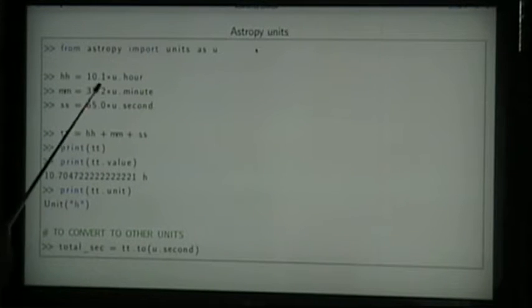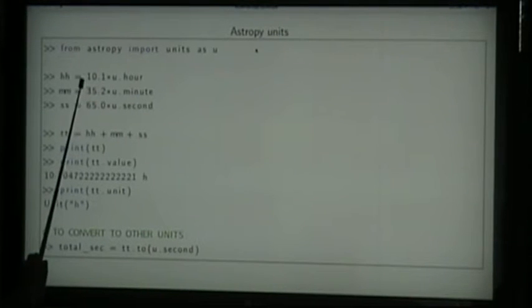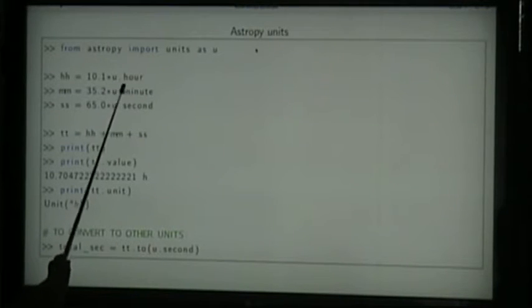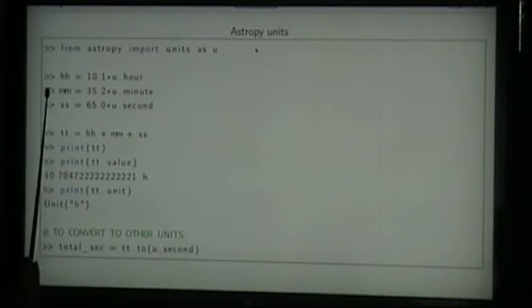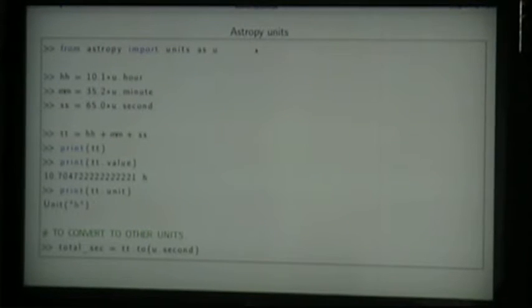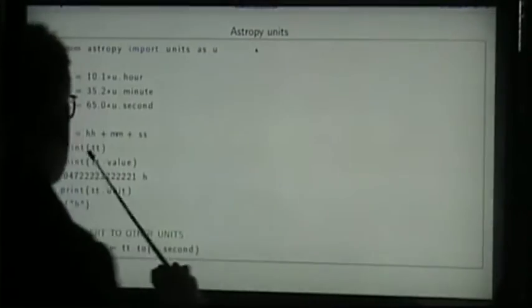For example, to say that this is our value, just multiply it by the units hour, minutes, and seconds, and then we can add these together, and it will calculate internally what the result is, without needing to divide by the transformation that corresponds to each unit.